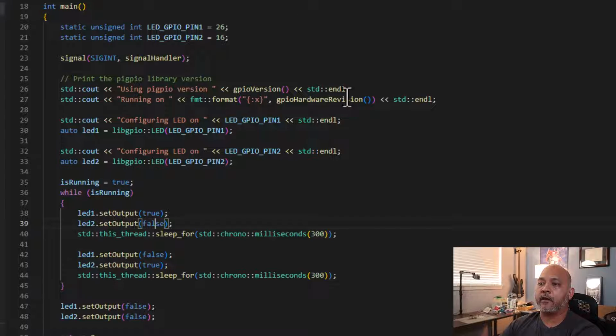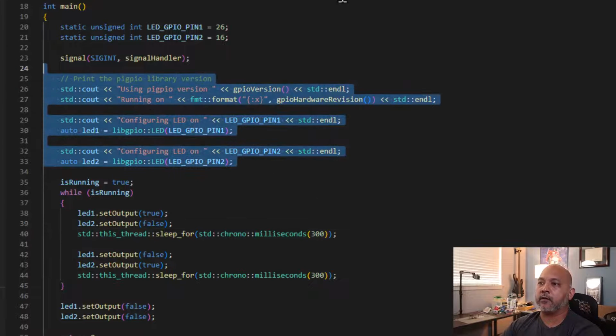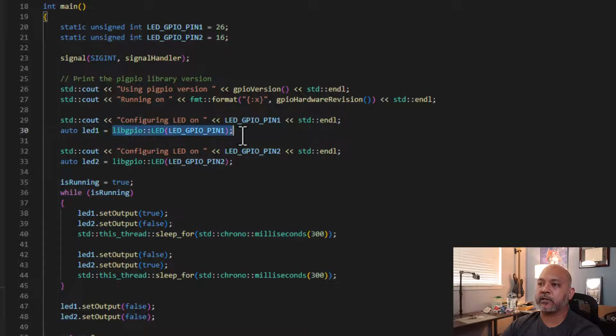This is a much cleaner, much smaller application than the last set. One thing you might be curious about is, when does the GPIO initialize function get called? Because you'll see that we don't do that at all. We simply instantiate the LED class, and behind the scenes, GPIO initialize is happening.